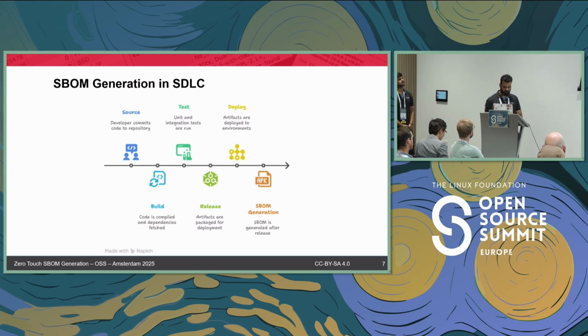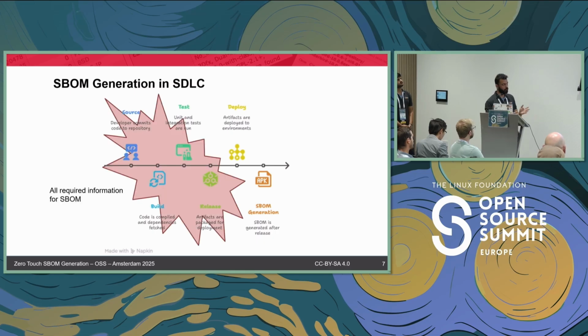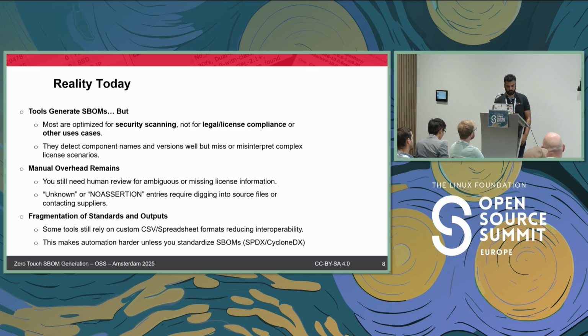And then we understood, okay, we have to do this SBOM generation, and we already have almost everything which has to go in that SBOM in this step. So why not generate it over there? And then we explored a bit here and there, and we understood, okay, we are not the first people who are facing these issues, and there are various solutions already. And people are generating SBOMs in their pipeline, so nothing new over here.